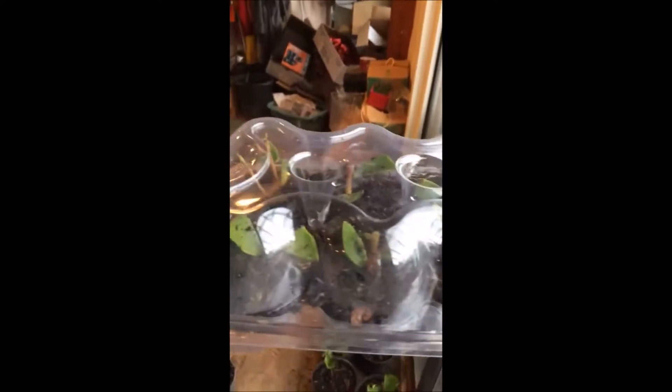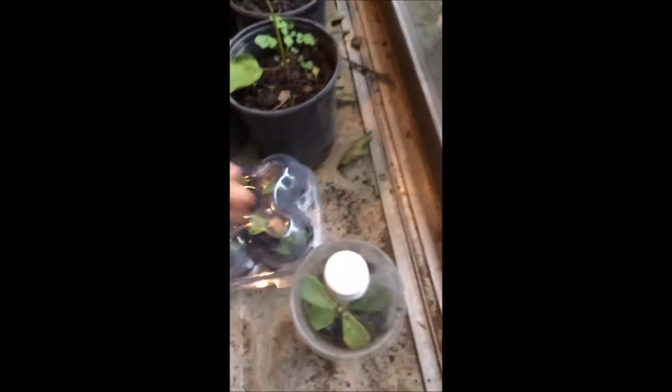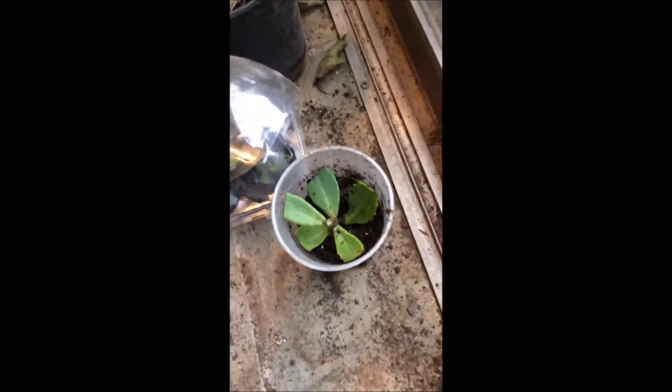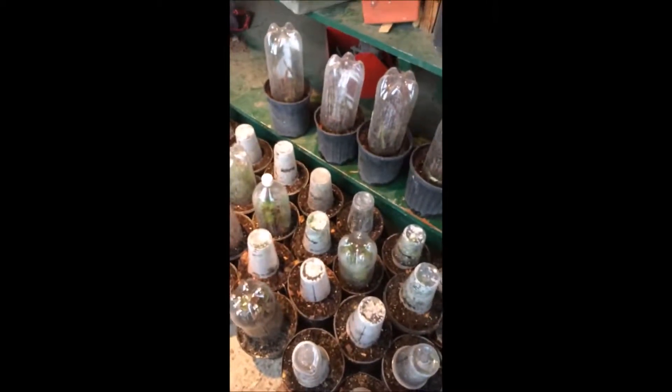These are sedums growing in a plastic container I recycled — this was a cupcake container. Somebody gave me day-old cupcakes, I ate those and used the container. You can turn these cups into growing vessels; there's a sedum growing in a Manhattan bagel cup. In some cases I get two trees and shrubs out of one used bottle.